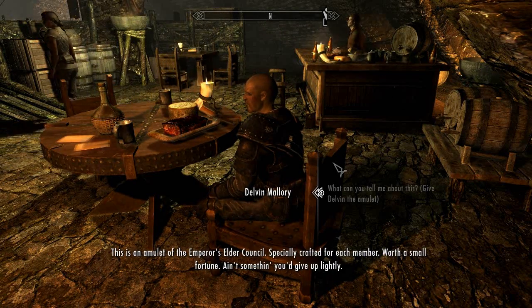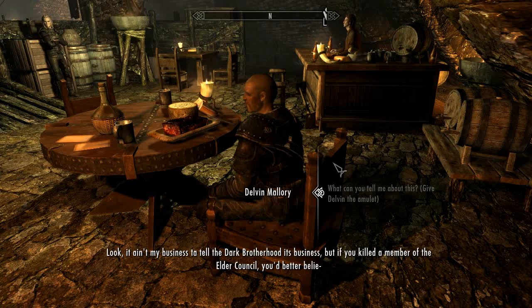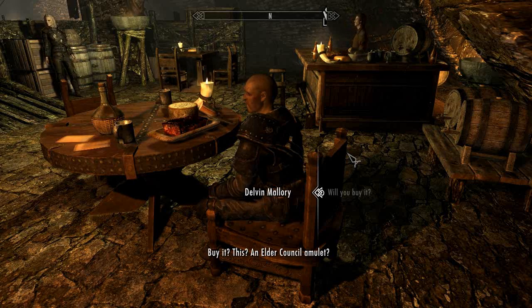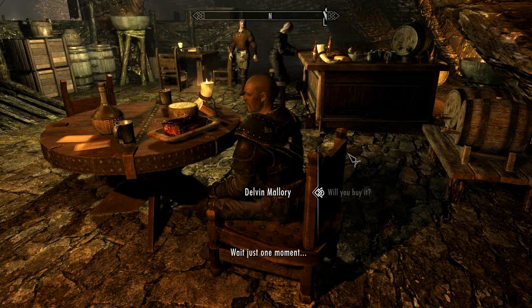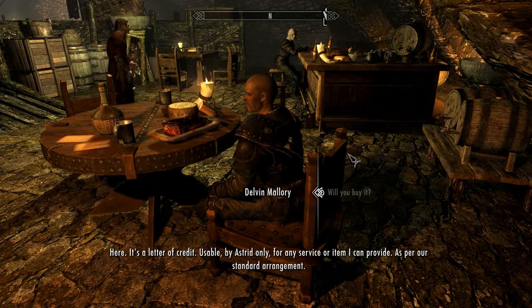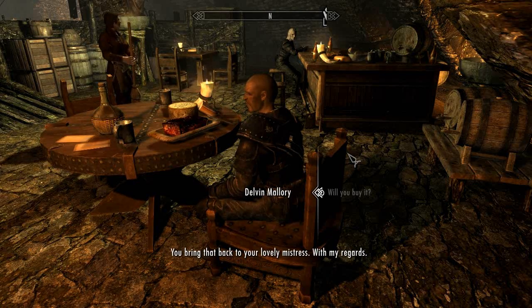This is an amulet of the Emperor's Elder Council, specially crafted for each member. Worth a small fortune. Ain't something you give up lightly. Look, it ain't my business to tell the Dark Brotherhood its business, but if you killed a member of the Elder Council, you better believe... Buy it. This? An Elder Council amulet? Oh, yes. Oh, yes, indeed. Oh, wait just one moment. Here is a letter of credit, usable by Astrid only, for any service or item I can provide, as per our standard arrangement. You bring that back to your lovely mistress, with my regards.